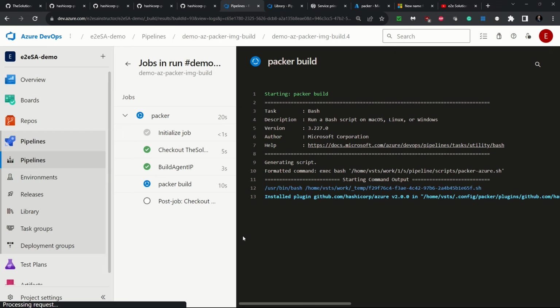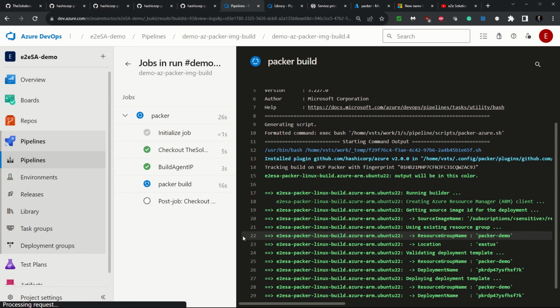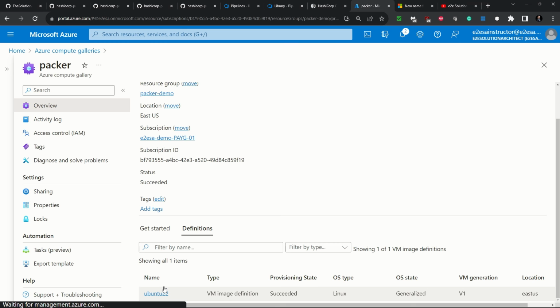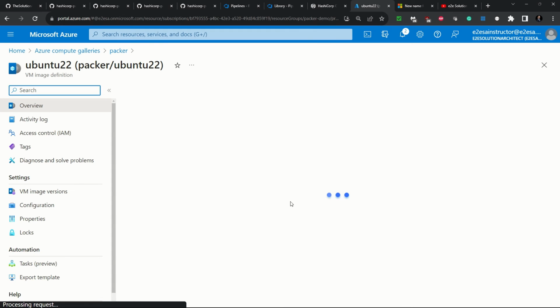So what we will do, let's go to our Azure portal and image gallery. This is our Azure image gallery for Packer, and we had two images earlier. And if I take you to the HCP portal as well, let me show you how it is happening. Because it will push the metadata to the HCP Packer registry, but the actual image will be pushed into the Azure image gallery over here.